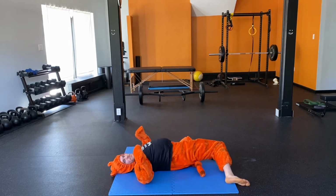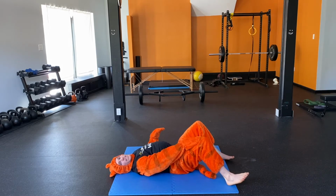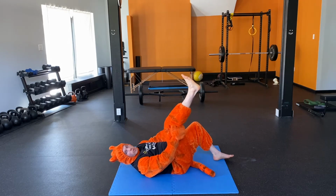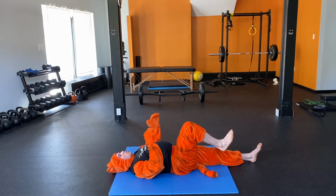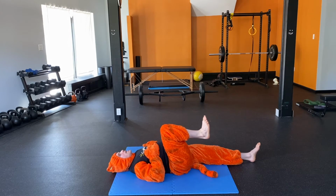Whatever feels good. Okay, what is cool about this is learning to contract and use this tissue in the hip flexor and the quad in order to straighten the leg will help often reduce tension in your hamstrings long term. So let's go two more with this right leg. Pull the knee up as high as you can.